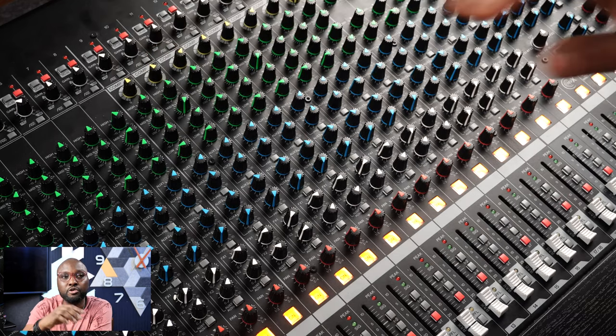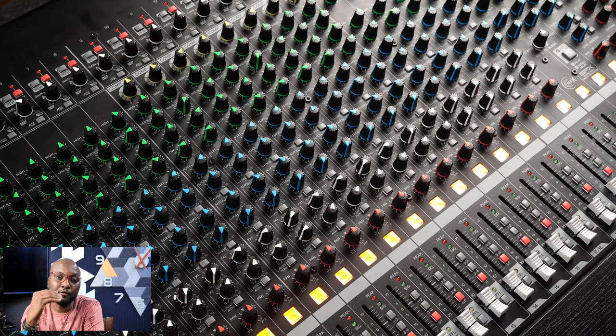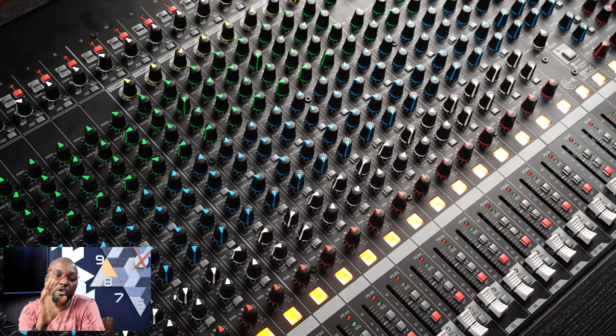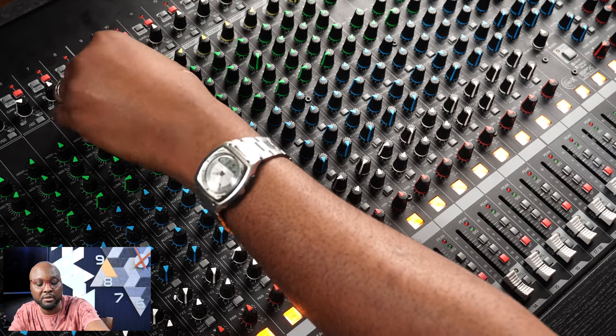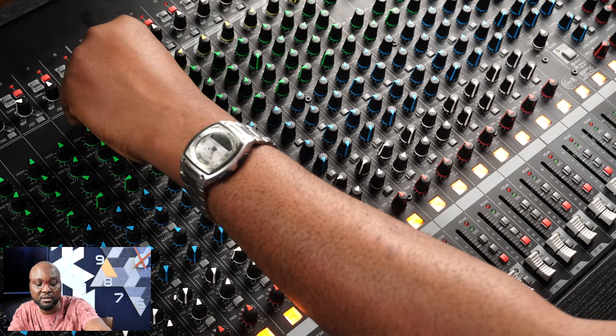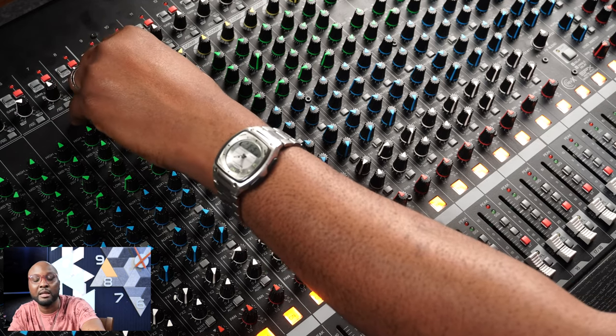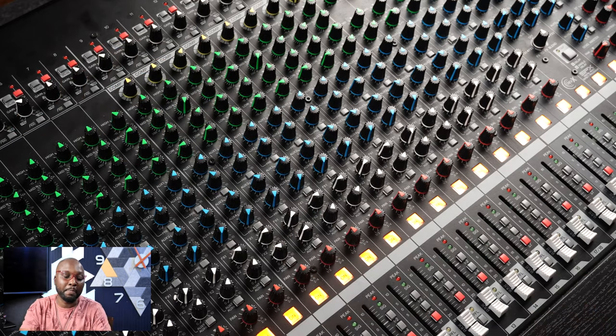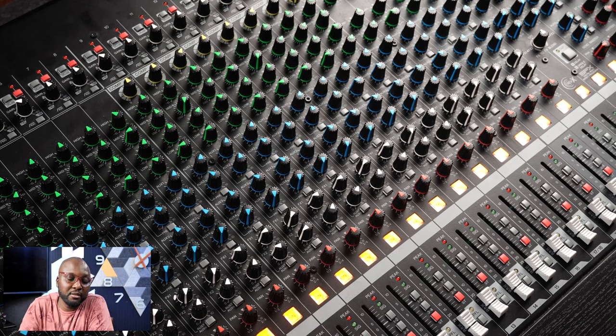This helps you to normalize the voice of your vocalist, okay? It's like an automatic volume that you turn up and you turn down. When it's too loud, you turn it down. When it's too low, you turn it up. That's the function of the compression, okay? You have it on your mixer, that's good. If you don't have it, it's nothing too bad. You can get external compression if it's something that you need, all right? So that's compression.